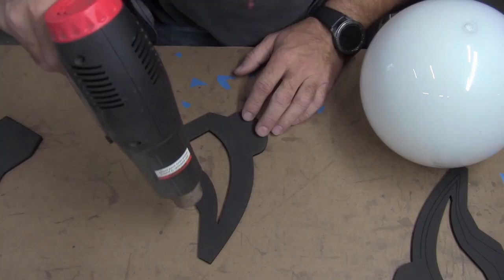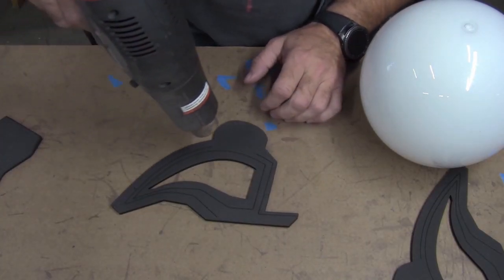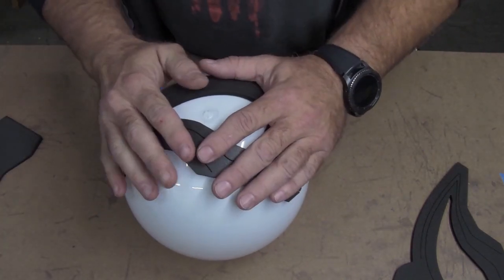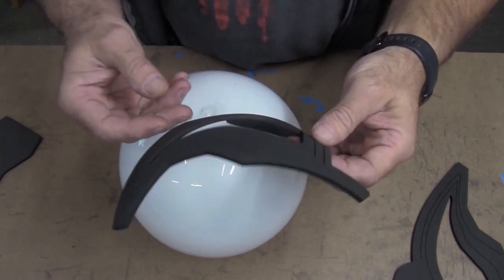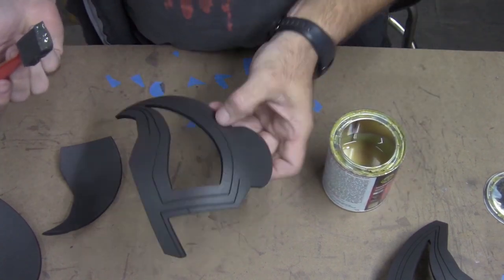Next, heat the inside rib section. When heating your pieces, I recommend heating the bottom side first, then flipping them over and heating the top side. Once the piece is heated, form it over something round and hold it in place until the foam cools. Once the foam cools, it will hold its shape. To glue your pieces together, I recommend using contact cement.